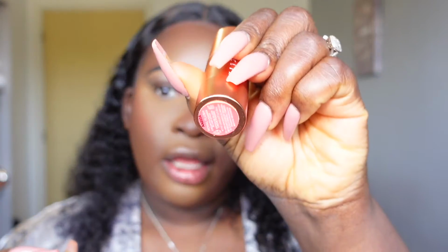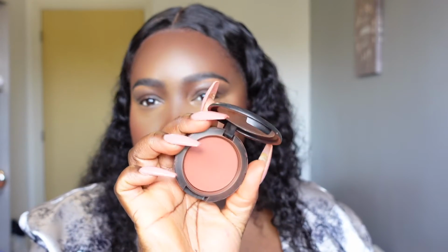I thought let me just include the routine and stuff, so I'll show you guys what I was doing. I was holding up the product and going like this and just like that. But anyway, so far I've only used my Thick Mint bronzer. I've gone into two shades of the Jaclyn Hill cream to powder concealer and powder blushes, one in the shade Royal Flush, which is a red color, really nice. And I used the one I had used before, which I showed you guys before, which is Overruled. And just to put everything together, I used MAC Raisin. That's what I've done so far. But anyway, continue watching and I hope you enjoy.